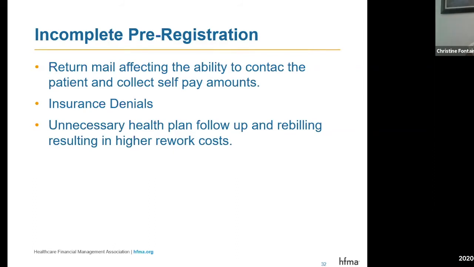Out-of-network status for the patient results in higher surprise billing, medical necessity failures, and certainly coverage limitations. The increased cost to collect to a provider downstream, trying to rebill, appeal, write-offs, and loss of revenue is significant. That's why, for me, I believe pre-registration and the pre-access information that's done is one of the most important things that providers can do to protect their revenue and to help their patients avoid surprise billing on the back end.